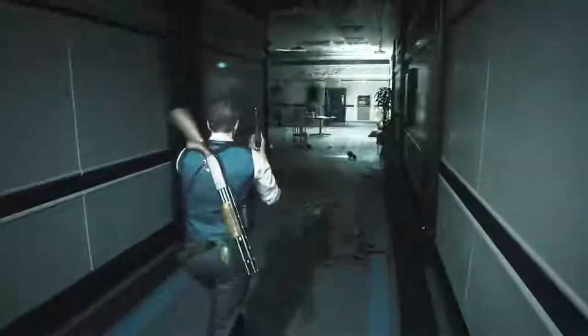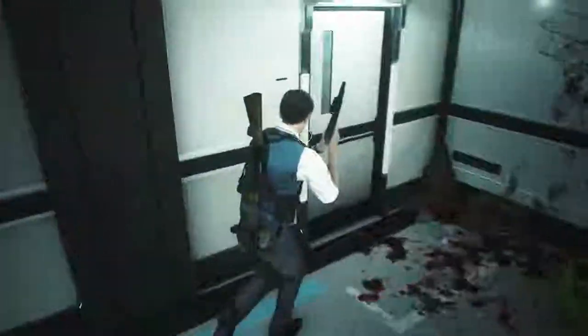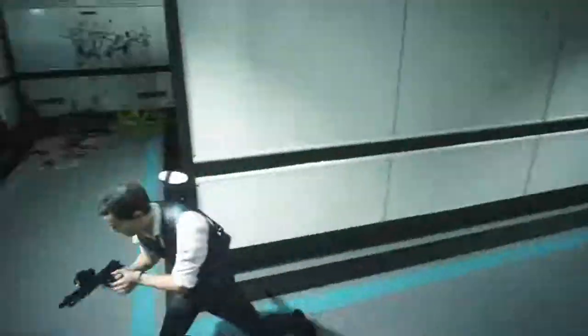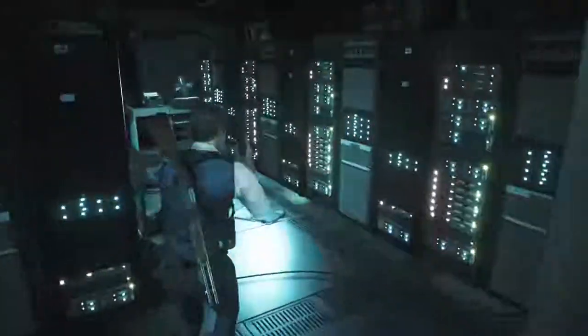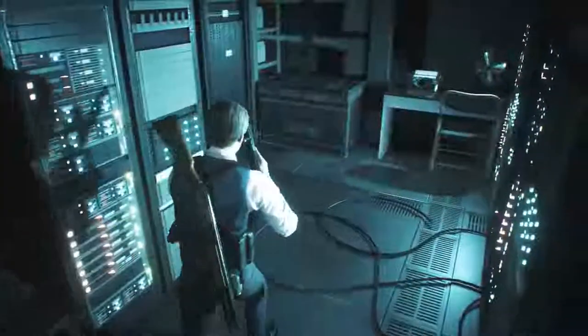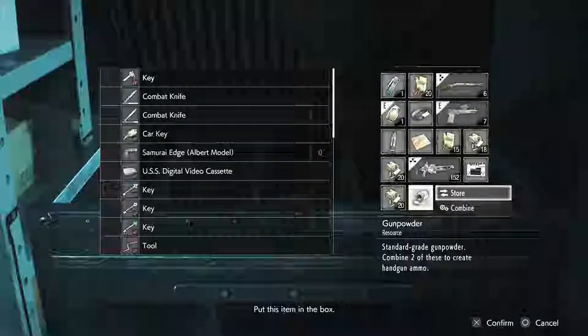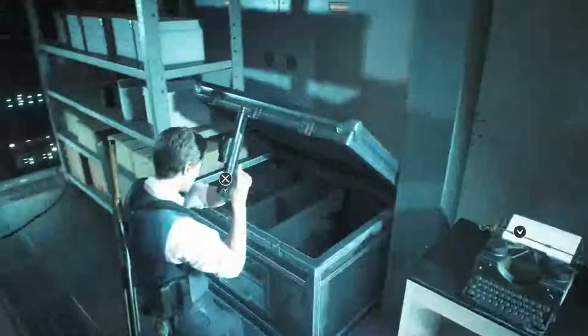Okay, now we go to the other side. See what we can find over there. Okay, we came from here. Well, we could go back down there. Okay, we don't want to be in the server room. Oh, there's a save. Okay. Let me store some stuff here first. Let me store the gunpowder. Let me store more stuff, but I don't want to store more stuff.